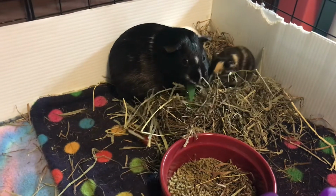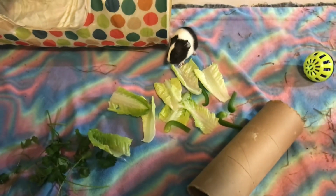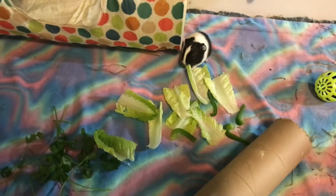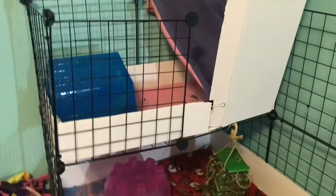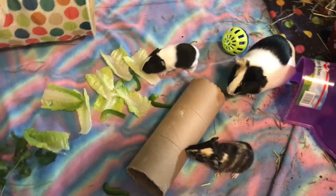I'm gonna do weight checks on them, see how they're doing, since I've been monitoring that every day, just in case. I mean, they've been going up or down, depending on the piggy, by about 0.1 ounce, which isn't too bad. So they're all doing relatively well. They're eating, they're learning a bunch of new skills, and I think tomorrow I'm going to put this down so they can start using it. I just wanted to keep that up for a little while so that they could be safe. But I think they're ready. Being super cute like always.